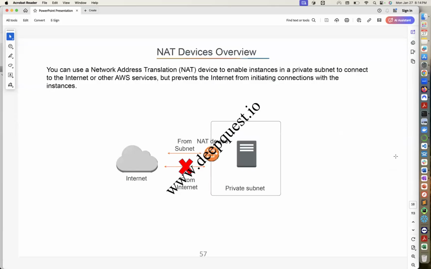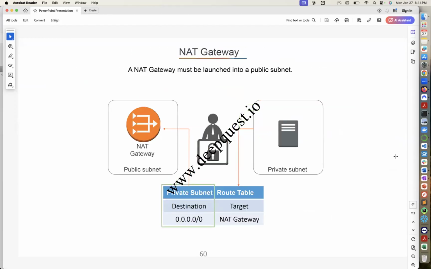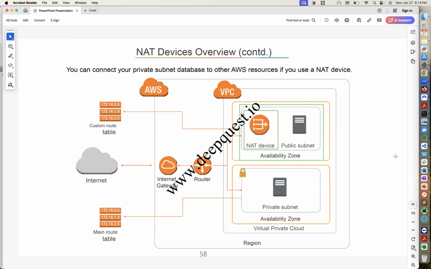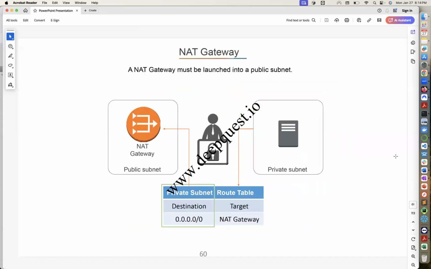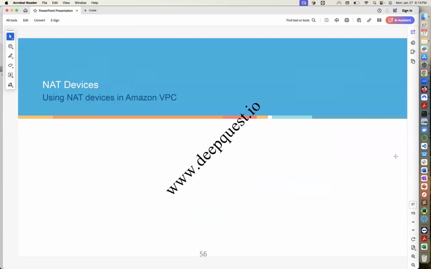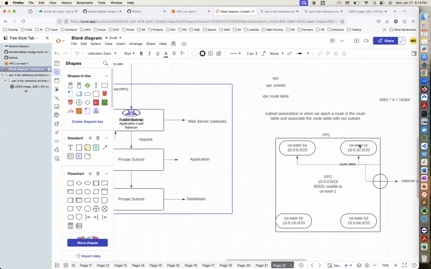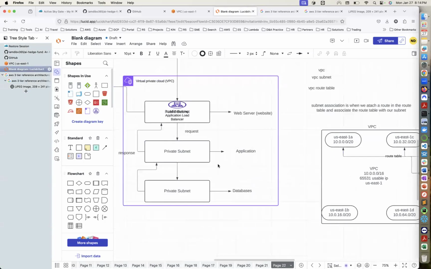Not devices. We're not going to look at them. Not gateways. Let's look at not gateway. Question. Let's go back to this. I have a question. You have an EC2 instance in here.